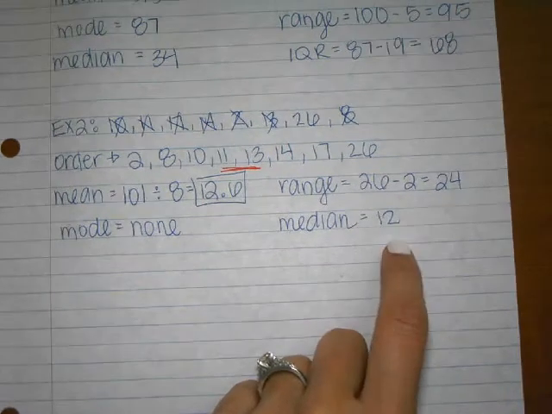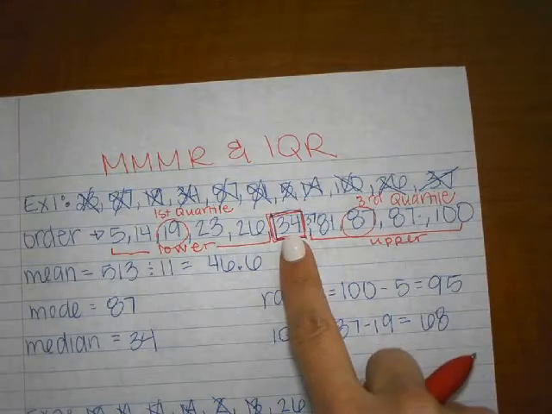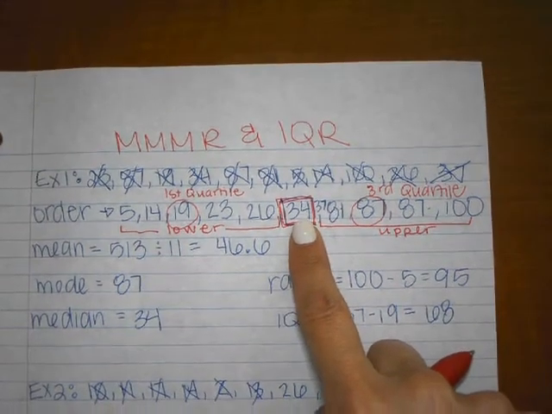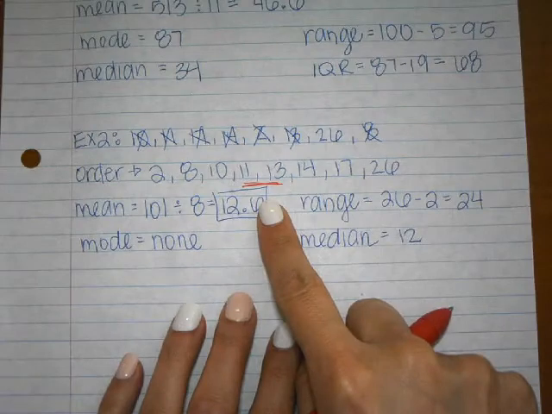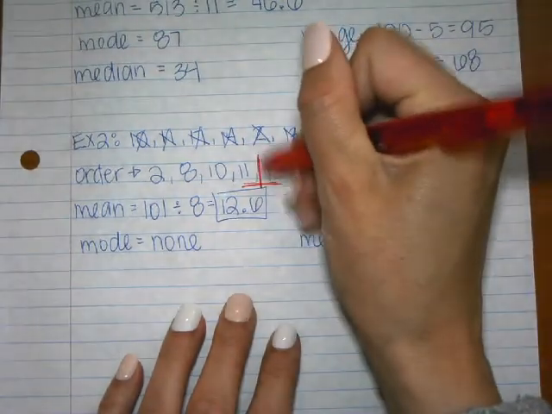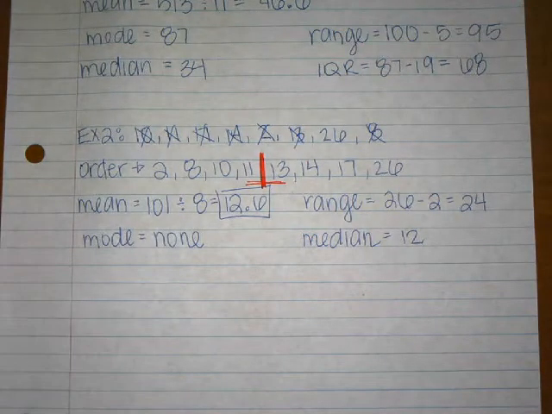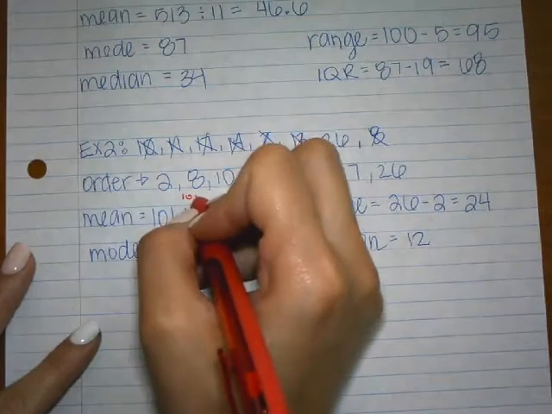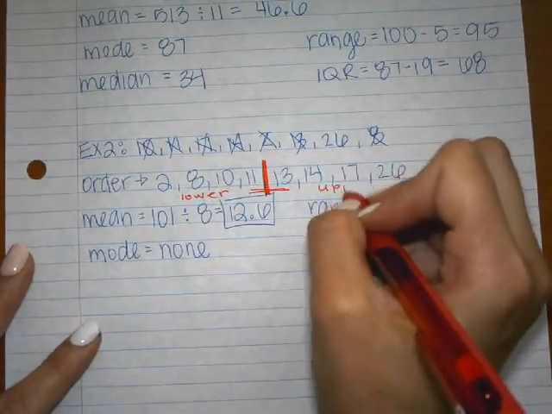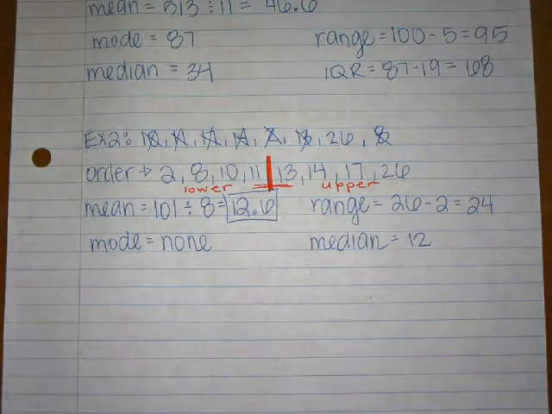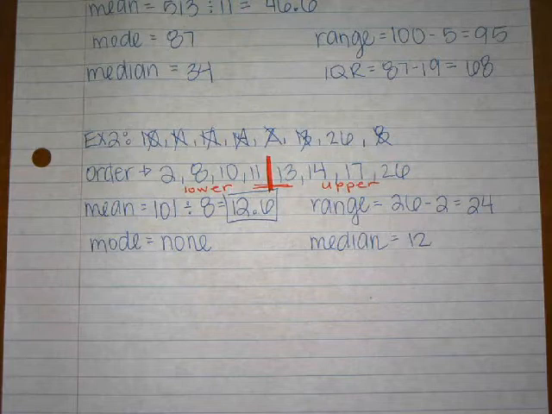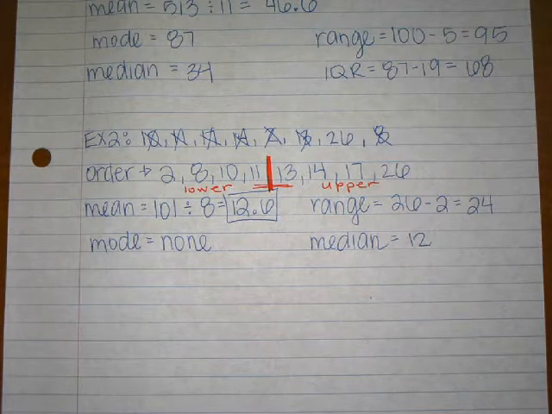So now to find the IQR, the difference is up here we circled the median, right guys? I don't have 12 to circle here, do I? No. So you put a line down the middle where 12 would be to signify you have a lower set. So this is still my lower. And you have an upper set, and this is my upper. It's always broken up by the median. Always. But you can't circle 11 and 13 because 11's not the median and 13's not the median. 12 is. So now you and your partner need to find the first quartile and the third quartile. Go.